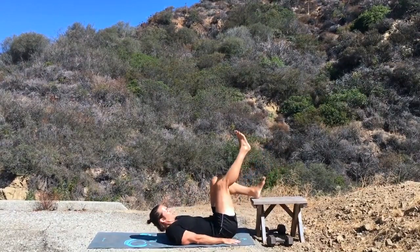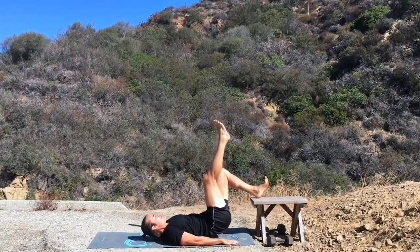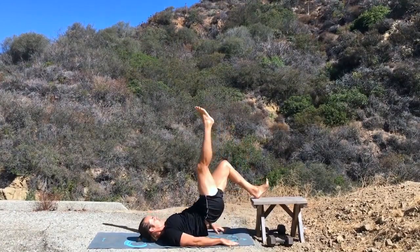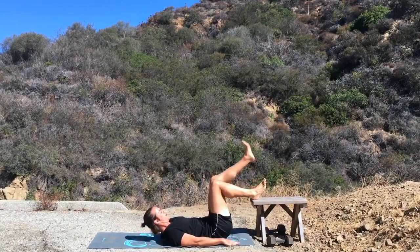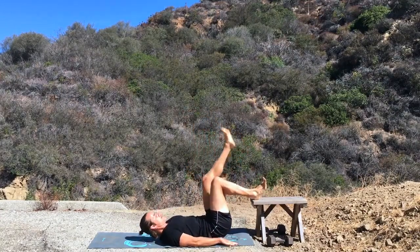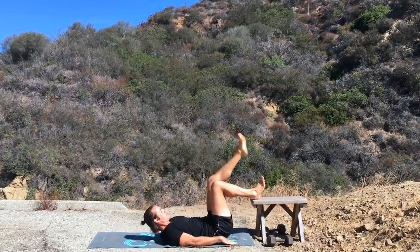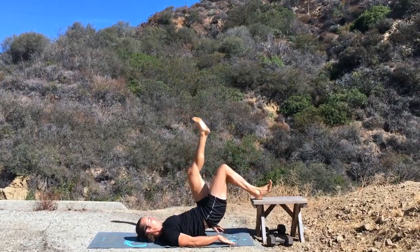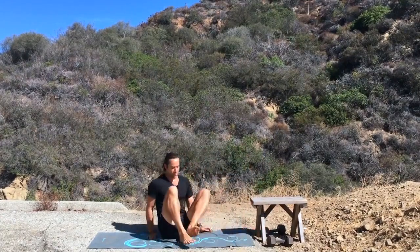Here we go. 8 on each leg or both feet together. Three more. Good, other side. Get those hips up as high as you can. Good, one more. Big finish, nice work. 45 seconds, one more movement.